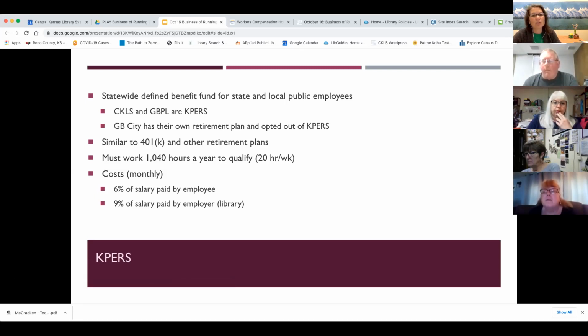If you are looking to add employee benefits to your library, I would check and see what your city offers to their employees and try to do something similar or comparable. You can levy an additional tax for employee benefits. It would be a separate levy from your ad valorem library fund. I believe it would have to be voted by the public, but I'm not sure on that, how you get started. So there is a big process if you are looking to add employee benefits to your library. Contact us and we can help you start that process and know what steps you need to take.